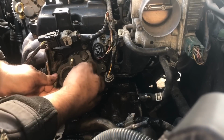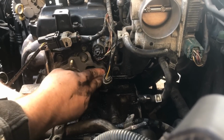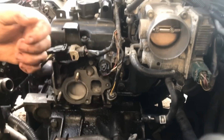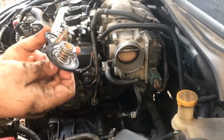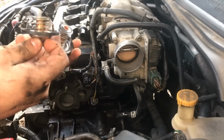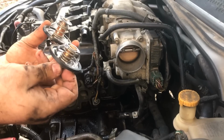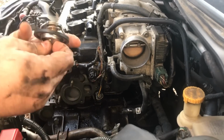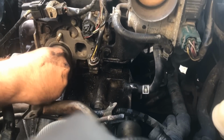So this adhesive is going to stick to the surface here before you put on the gasket, so you can line it up and let it stick on there. Now don't get these confused, guys, because as you can see, this has a longer protruding rod that comes out, and that's the thermostat. It has the longer rod with the water flow regulator, which is smaller there. So do not get them confused. It won't go on right, of course. But anyways, you take it to where the spring is pointing inward like this, and you make sure it's flush. And this is after you've cleaned.